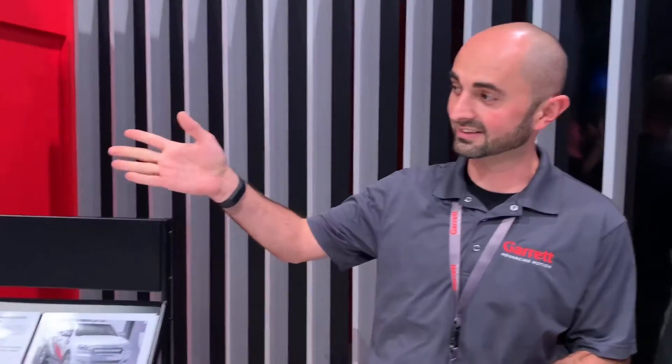Yeah, we have a lot of new things that came out this year. We have a bunch of intercoolers — drop-in upgrades for the M3, M4, BMW. We have intercoolers for the Focus, for the Honda, and then a PowerMax 3.5 liter drop-in turbocharger upgrade, as you can see on that stand.